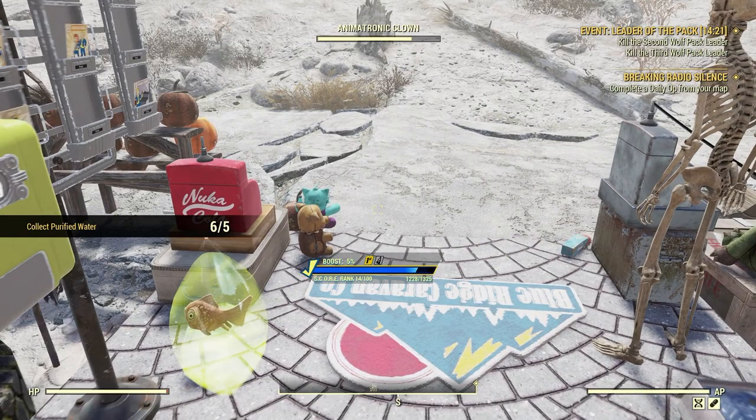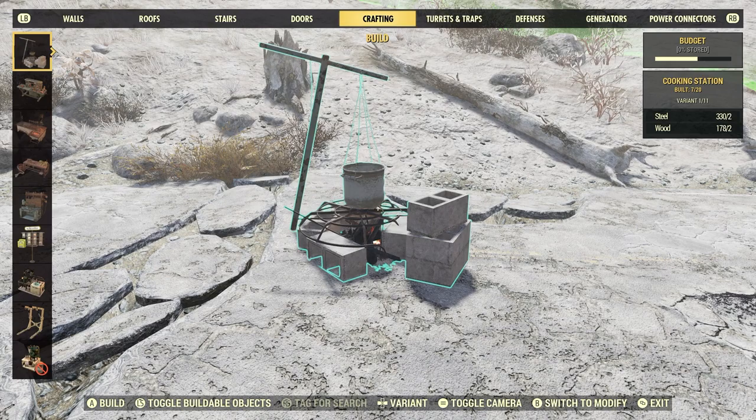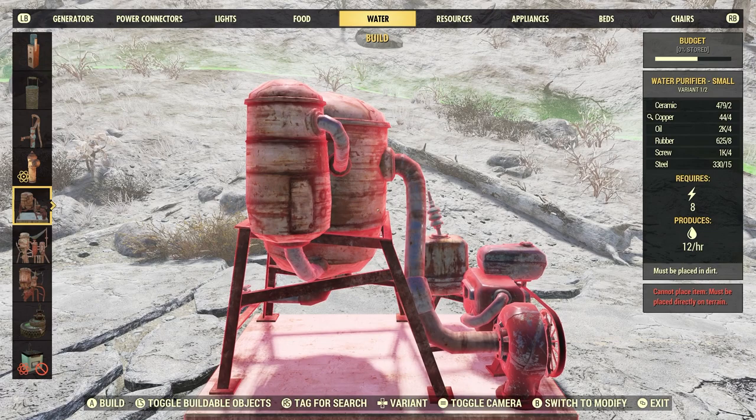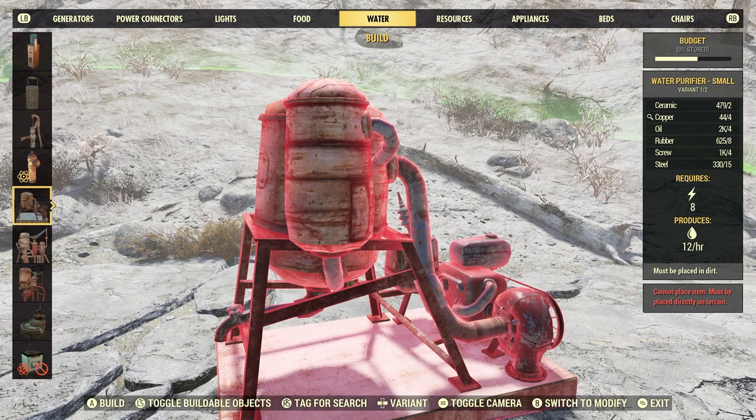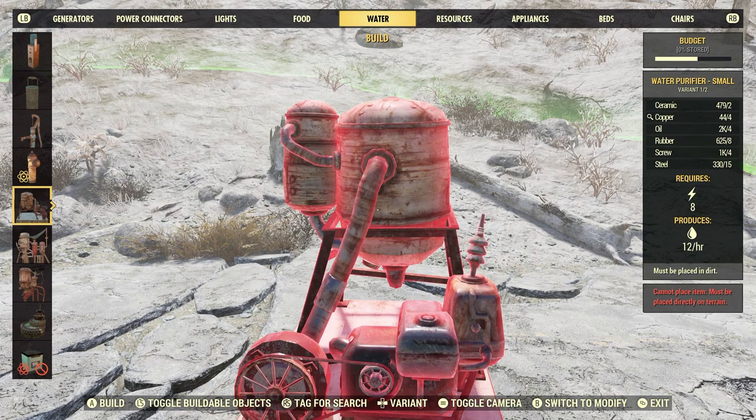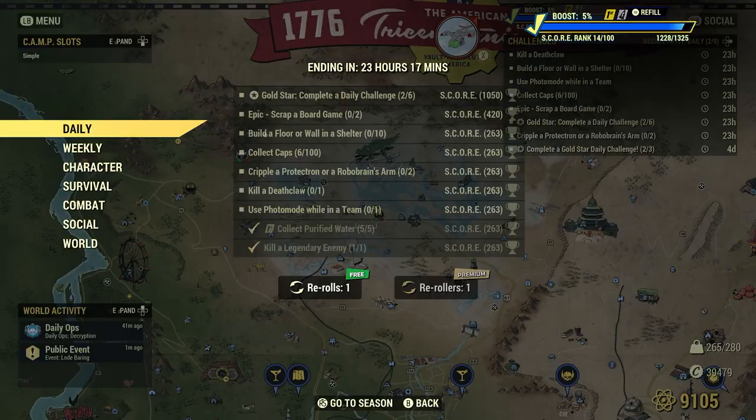Now, to be honest with you, for the longest time, if you go to your build menu here, and you go down to the water section, right down here. So this water purifier is one of the first ones you end up with at the very beginning of the game, like I'm talking about before level 20 for most players. It does cost a lot to craft. It does require 8 power. It does produce two purified water, but for the longest time, guys, I've had a couple of these in each one of my camps, and this is what I had for the longest time before I had that vintage water cooler. So if this is all you have, this is all you have, and it works, okay? So I recommend having a couple of them in your camp so you can complete that daily quick and easy.